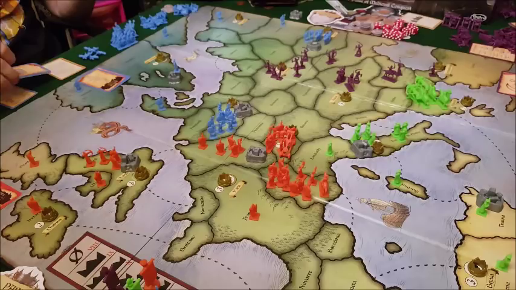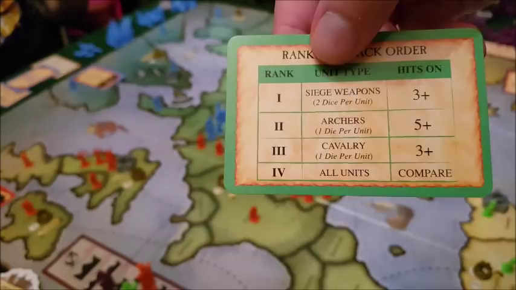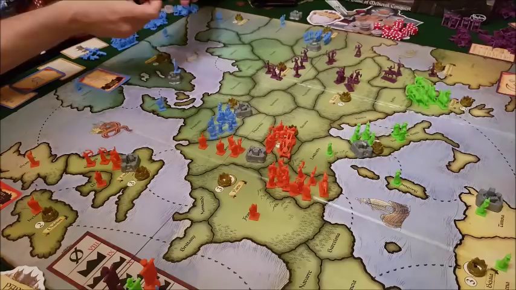Yeah. Which is quite difficult. Which is really good for him now, because that special ability that he got from that was when siege engines attack, and it shows you over there, they roll 2 dice per unit. So one siege engine rolls 2 dice. His siege engines now roll 3 dice and hit on a 3+. That's really, really good.